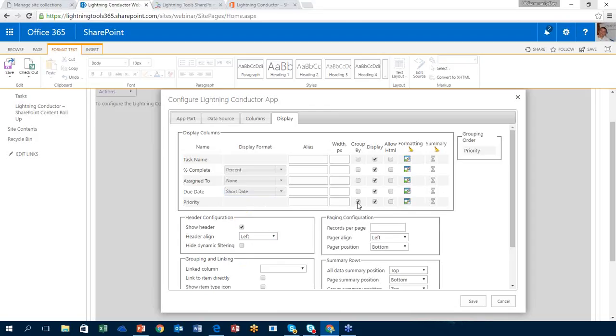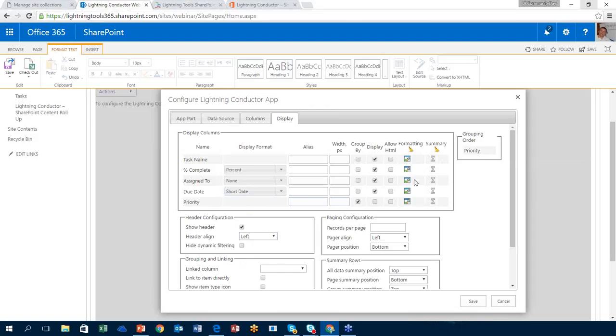So this is where we can also group. So I'll group by the priority column. If we did group by multiple columns, notice that we could also change the grouping order, like we did with the sort order. We can choose whether or not we want to display a column. Well, it kind of makes sense if we're grouping by it, then we don't actually display a column for that field as well. So I could hide that. And we've also got the formatting here.